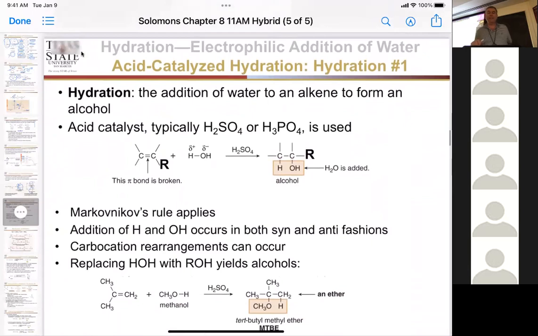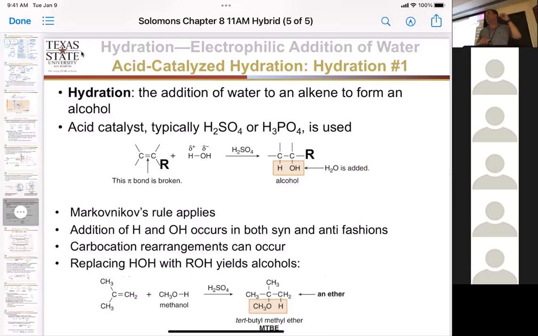So let's move on to a different reaction. It's going to be similar, but what we're going to do here is add water across the double bond, and we're going to do it with a catalyst, a catalytic amount of acid. When we dehydrated, we used a whole bunch of acid and no water so that we could pull the water into the acid and give us our alkene. We're going to do the reverse reaction. So we're going to add water, but we still need the acid to help us along.